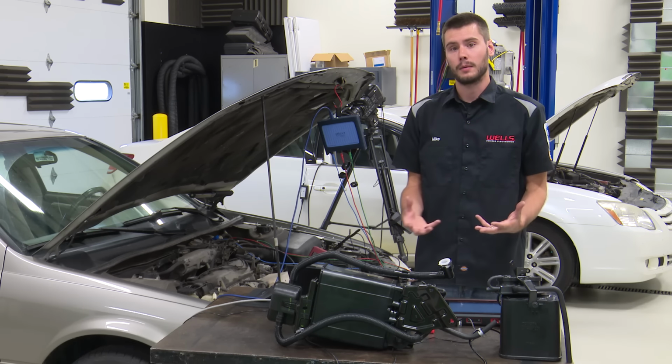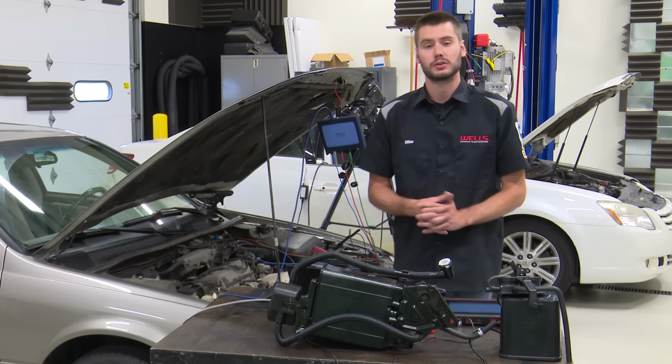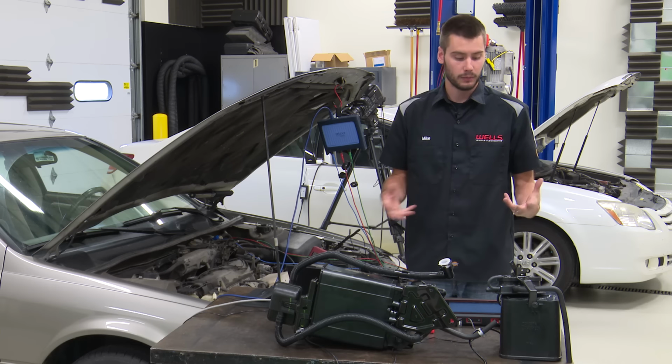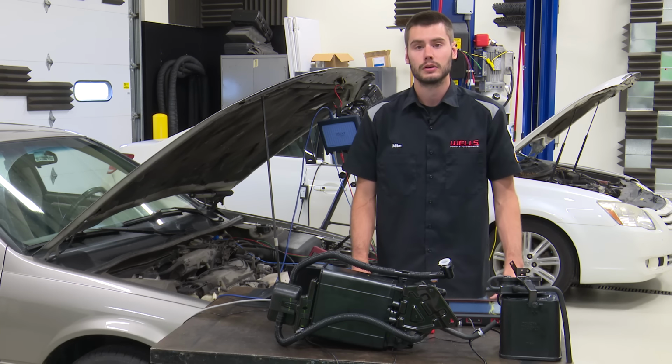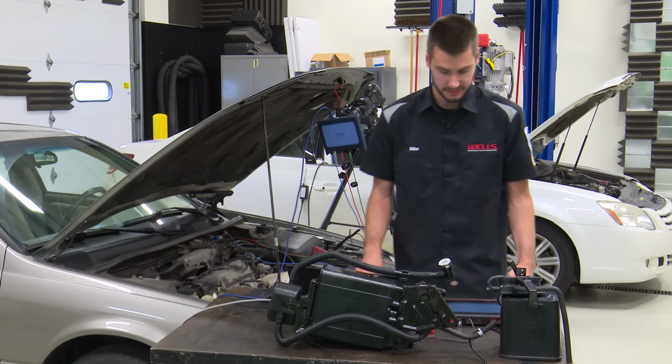So if you have multiple scan tools, I'm sure you guys have run into this quite often. Being that we've just recently gotten a second scan tool, this is the first I've seen of it, and I'm sure there will be more instances of this.